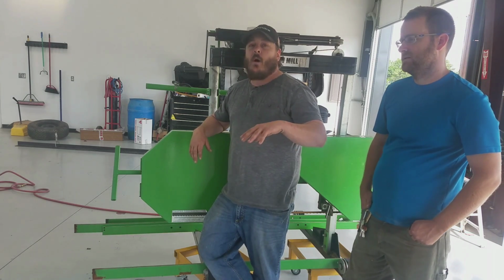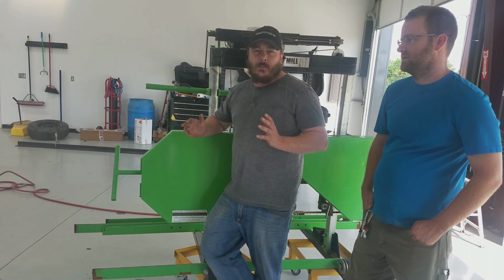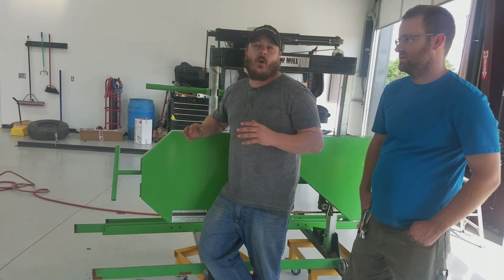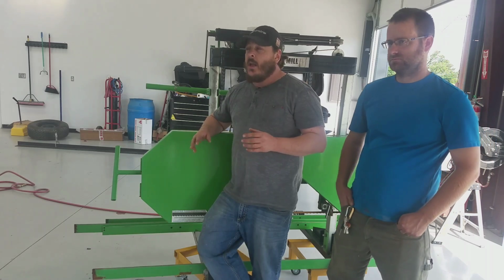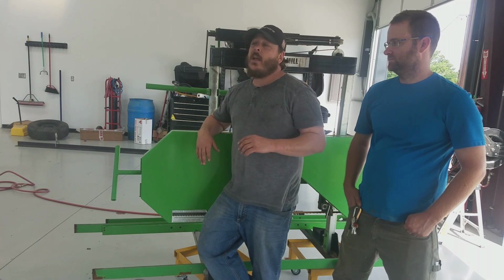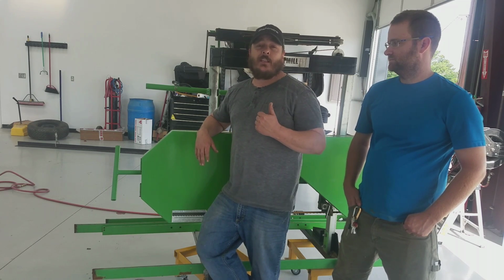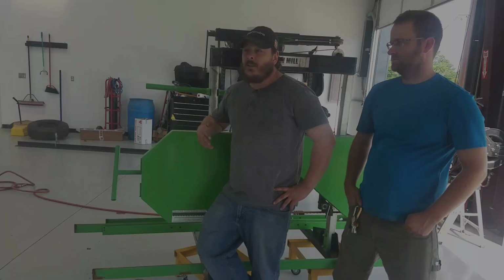Today's the first video on this where we're just going to line up all of our parts and get the track itself in a nice square position ready to be made into a trailer. The sawmill will function as normal. You can take it and set it anywhere you want it. It'll be a lot stronger and a lot better, but we're going to throw some wheels on it, the trailer hitch, some lights, and I can take it down to Central Texas if I need to at the parents' house. So, let's get to work.